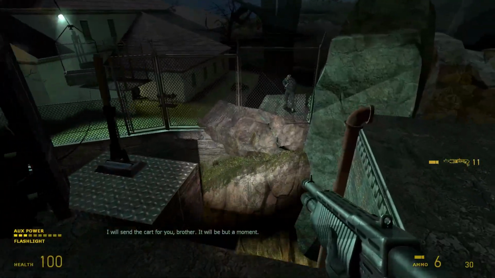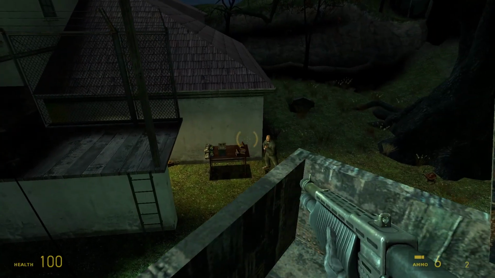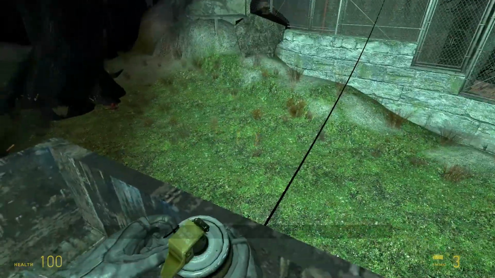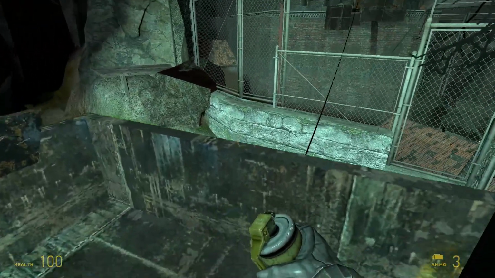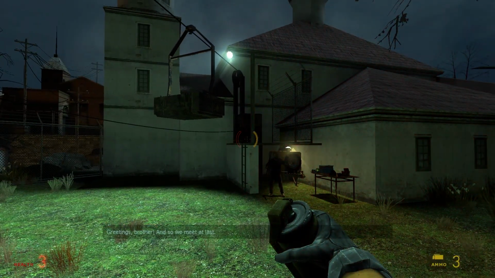I meet up with Grigori, who sends a cart my way so I can get across the fence separating us. After getting in the cart and making it across, I realized I had no way of getting out of this thing without jumping. Let's try using a grenade. There we go, and with 3 HP left to spare.